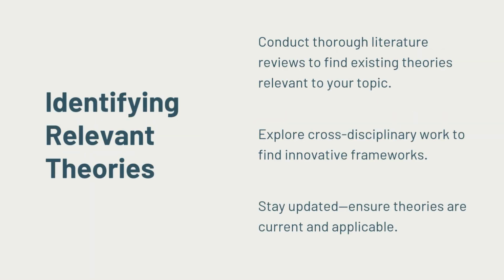Let's go over the basic procedures for how we locate and include theory in our research. There are a few key steps that we need to walk through, and these steps will help clarify the process of integrating theory into our studies. First is identifying relevant theories. One way we do this is by conducting a thorough literature review.